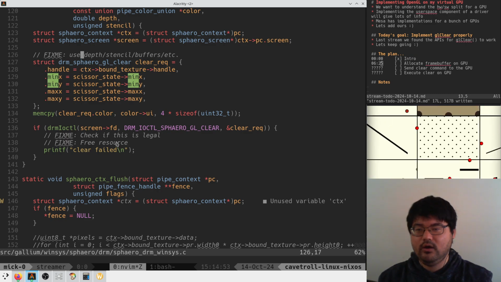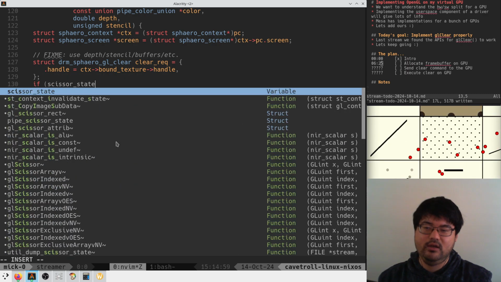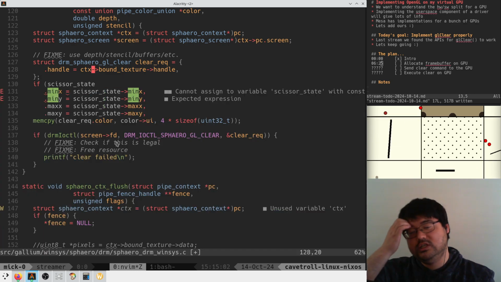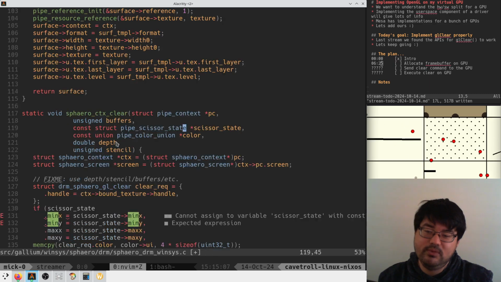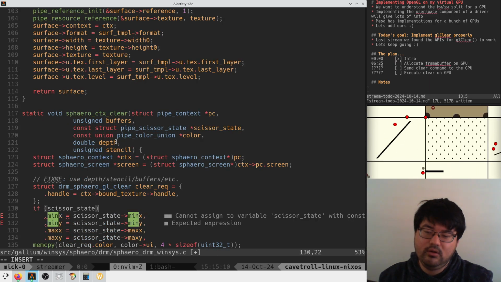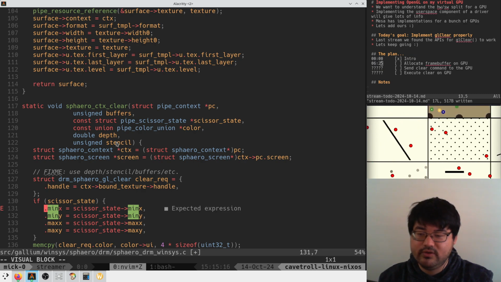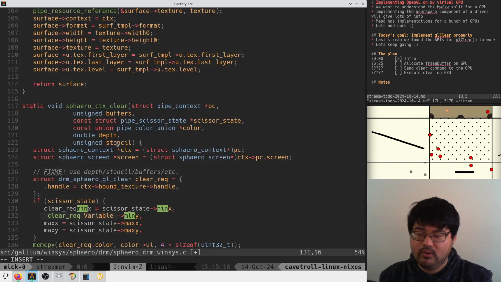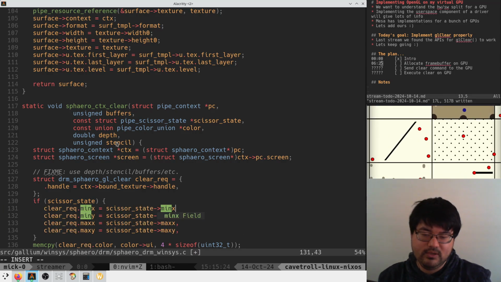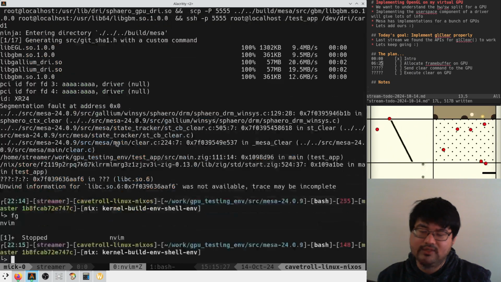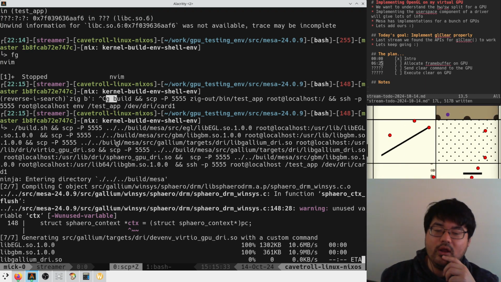Ah. Okay. So here we're actually going to go if scissor state. I kind of assumed that the GL viewport would set the scissor state. I'm not going to lie, that's kind of surprising to me. But we'll come back to this. We'll say all of these get clear rec like this, except these all have to be dots, and these all have to be semicolons. That's actually quite surprising to me, to be honest, because that means that GL viewport is not doing what I thought it was doing.